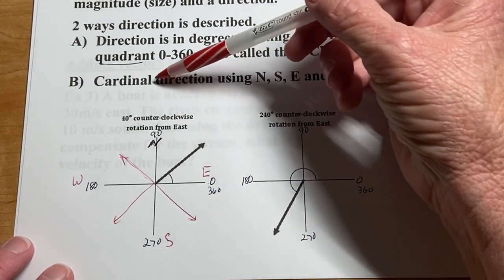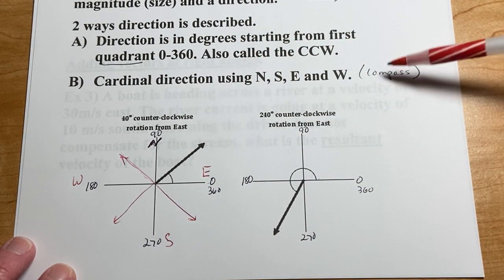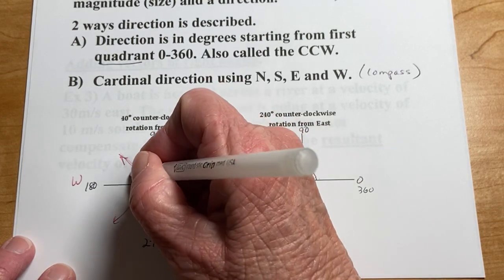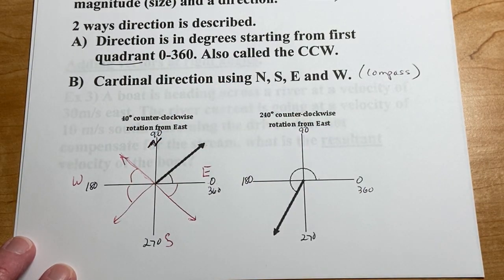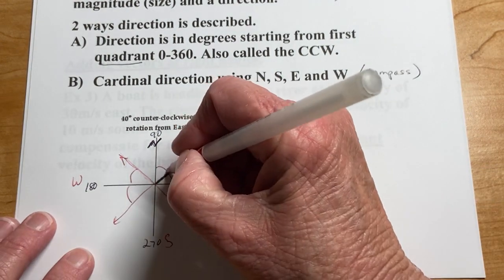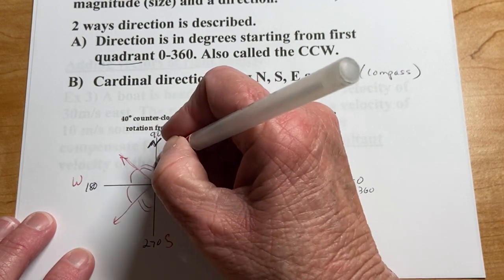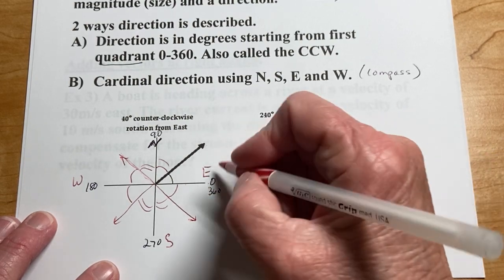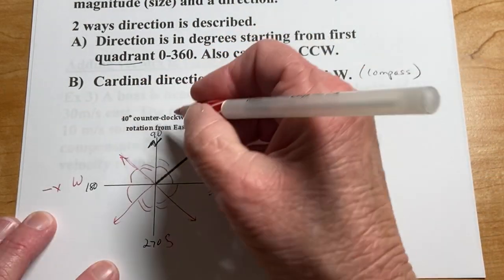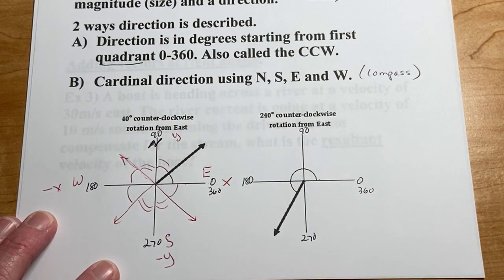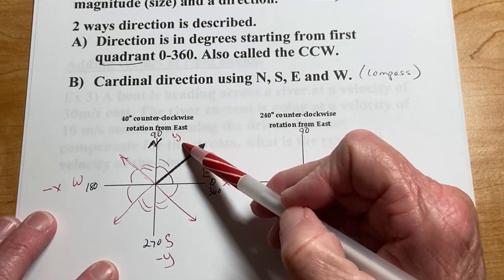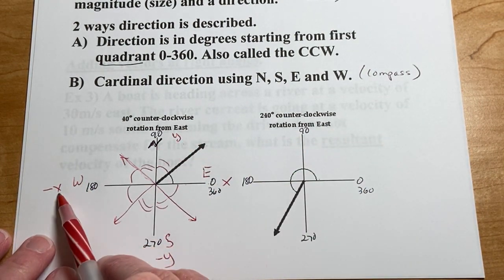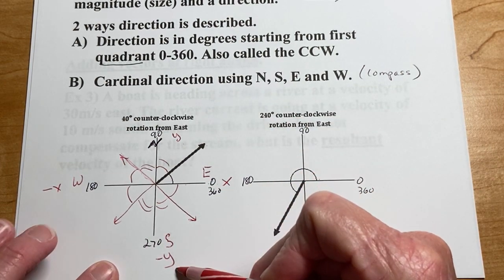So when we're doing compass direction, we're only looking at angles from either the x-axis or the y-axis. And it's not about how big they are, it's about where they are. I'm going to put doubles on the ones that are to the y-axis. If I start from the x-axis, remember this is x, this is negative x, this is y, this is negative y. East corresponds to positive x values. North corresponds to positive y values. West corresponds to negative x values. South corresponds to negative y values.